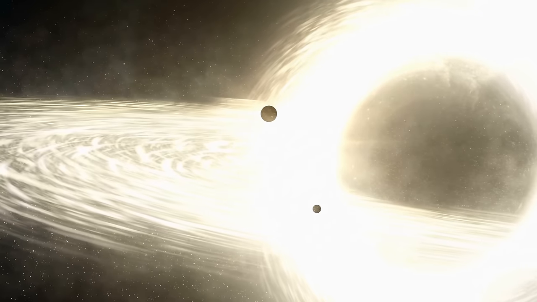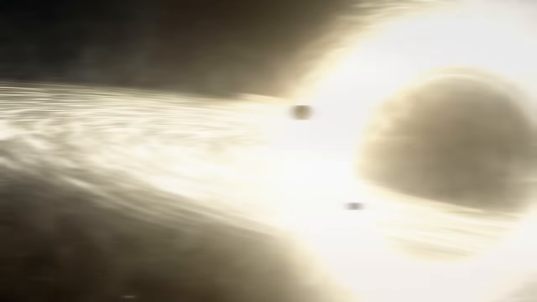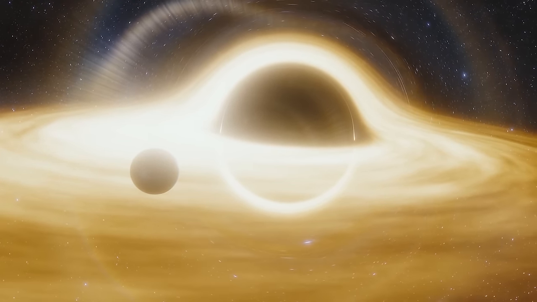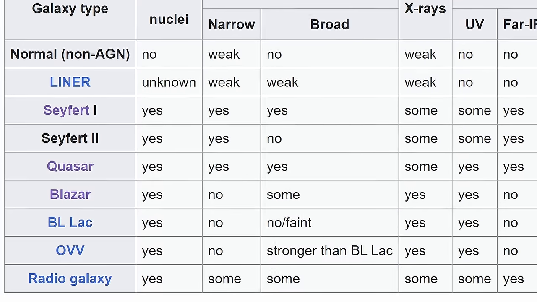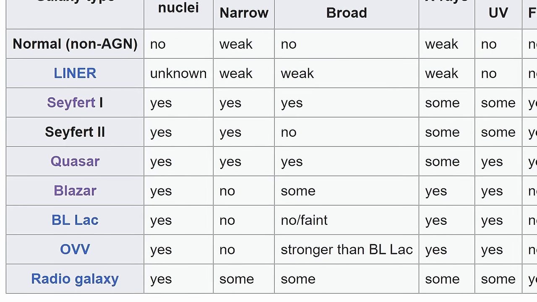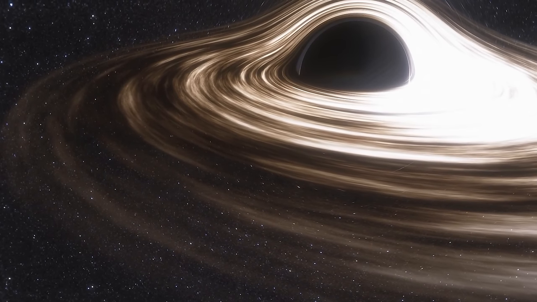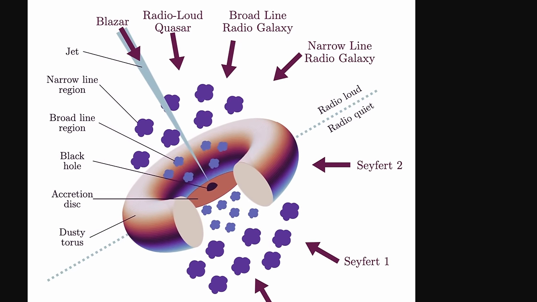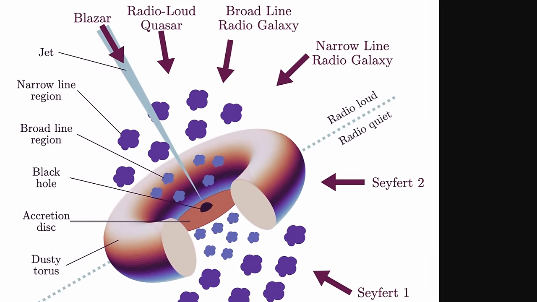And when some of these black holes become very massive, and acquire very large accretion disks, they start to produce so many different emissions that they basically become visible from billions of light years away. And although we know of different types of AGNs or Active Galactic Nuclei, for the most part, it's believed to be just a matter of perspective. Depending on the point of view, it just appears a little bit different, and emits different types of electromagnetic spectrum.